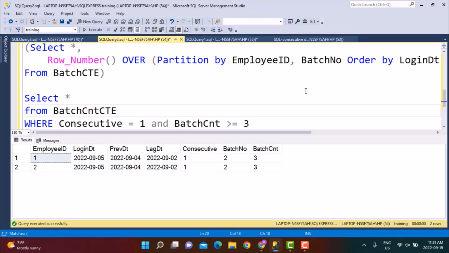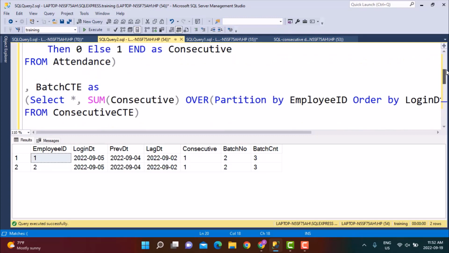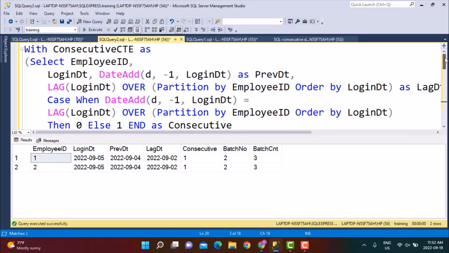So if you want to find out that there were sales for at least 5 days, then you can use this similar logic to find that out using the lead and lag functions, aggregate functions. Okay, so the actual scenario that we wanted to answer here was how to exclude weekends in this scenario.